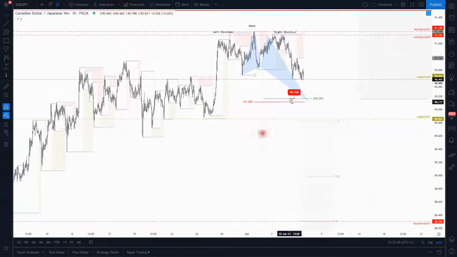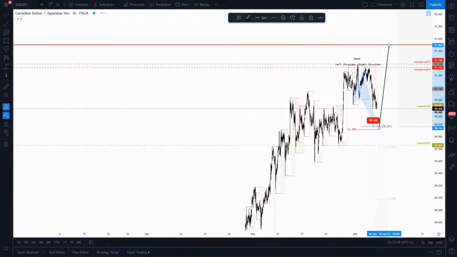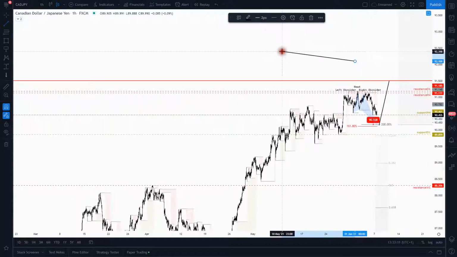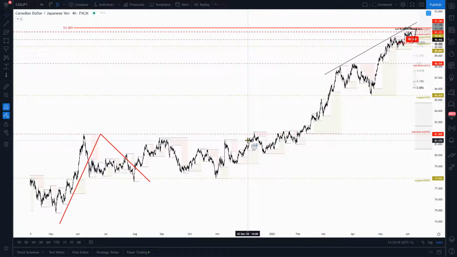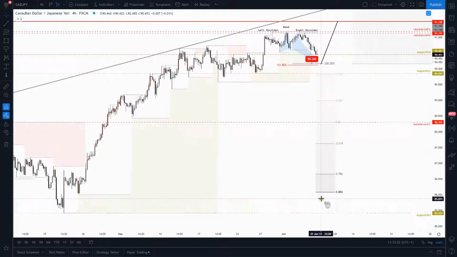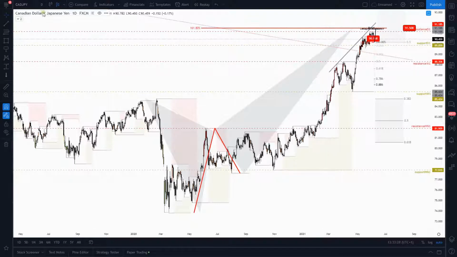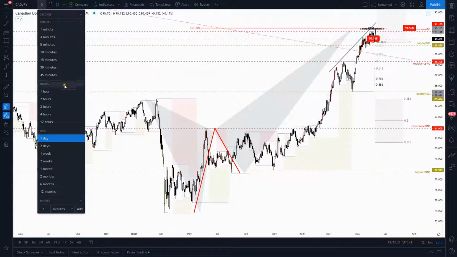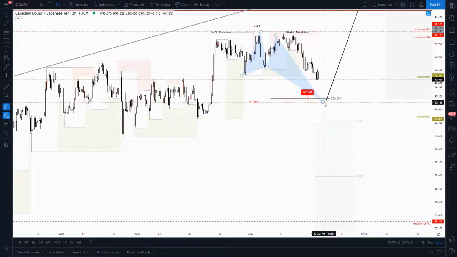Now, as I said before, if this one will offer me this kind of a rally, I don't know, but at least if that happens, that will put the price trading at my major golden Fibonacci right there. So I just need a new higher high to complete that major daily bearish crab pattern. Okay, so a new higher high will complete that pattern for me, and that's what I'm waiting to happen. But it can fail if the price, of course, decides to trade even lower.